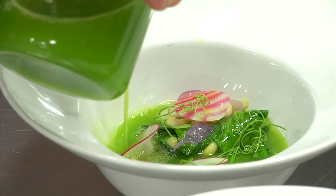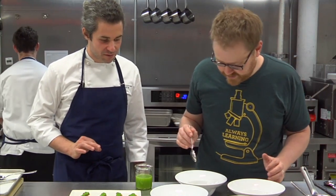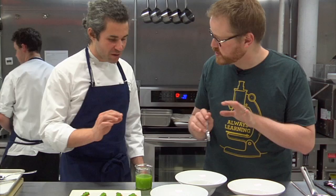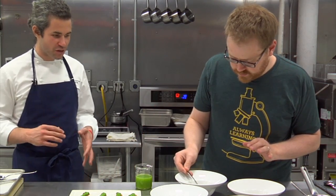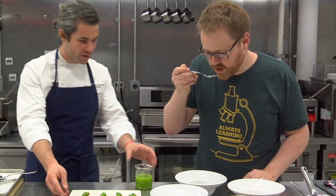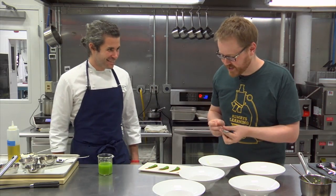So you just look at that color. That's amazing. Okay, I'm going to taste. Where should I start? Should I go for the ricotta? I would just try the broth by itself first. Okay. Try a little bit of the veggies with the broth, and then you can start mixing. And don't forget your toast. Oh, that is amazing. That is the strongest pea flavor I think I've ever tasted, right up until the moment I tasted the toast.